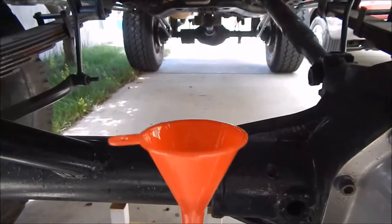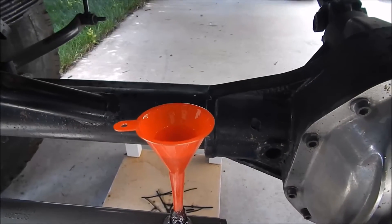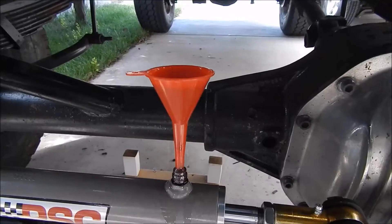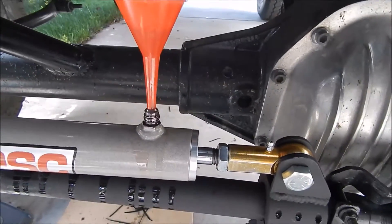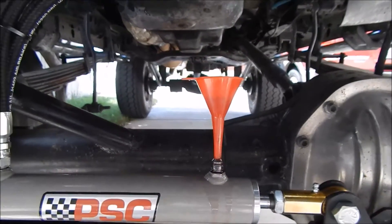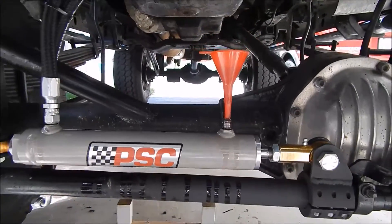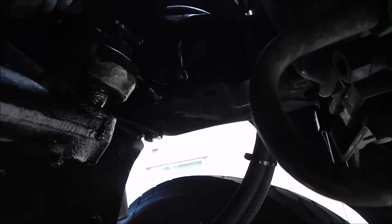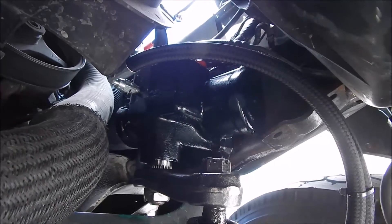As I move the ram in and out, you can see the fluid rising. As I fill it, I'll draw it in and that'll fill up this side of the cylinder — that'll get the majority of the air out and just fill up the hoses from the top. And have that run up the track bar, looped around, and then up to the steering box up top.